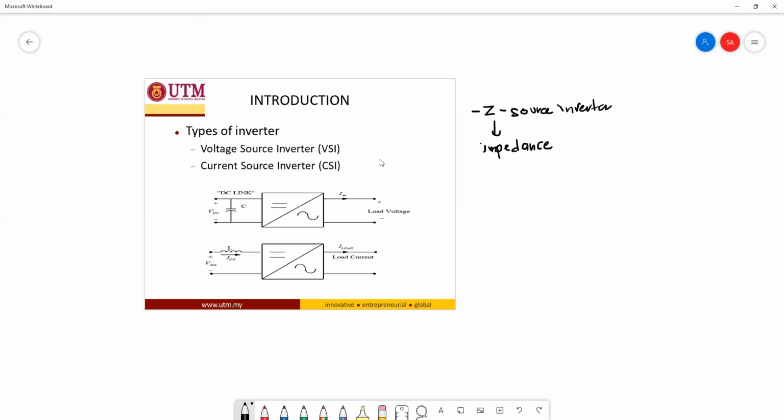So as you can see, we have a DC voltage input, and we have a capacitor connected in parallel with the DC input, and usually this capacitor we also refer to as a DC link. So what is the purpose of the DC link here? It is to make sure that the input of the inverter is purely DC voltage, because as you may recall, the function of this capacitor is to smooth out the ripple, to remove all the harmonics inside the DC voltage.